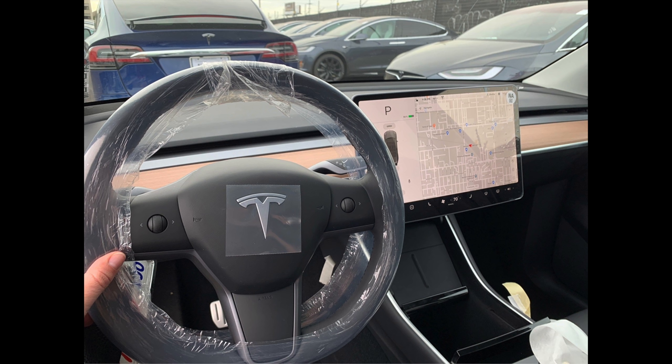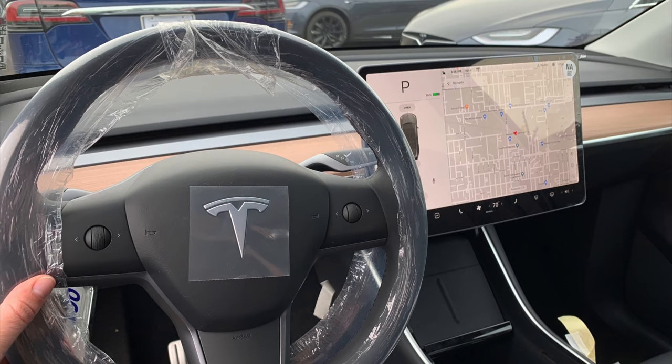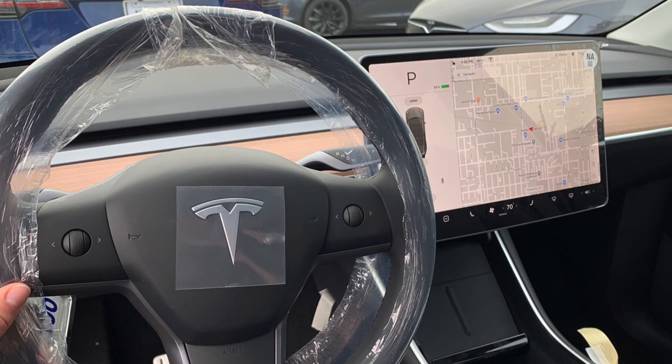Next is a photo of the steering wheel and the front screen. To me, that screen looks totally normal size — it looks the same size as the Model 3, and that's what we expected. There was a rumor going around that the screen was going to be bigger, like 17 inches, but it would make no sense for them to make a separate screen for the Model Y. It's much easier to just give it the same screen, and that's what they're definitely doing here. Same steering wheel, everything looks good — the interior just looks pretty standard.